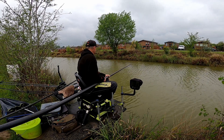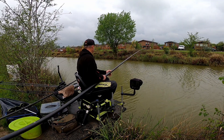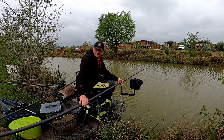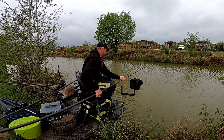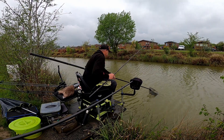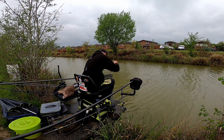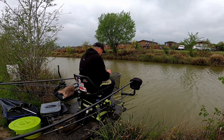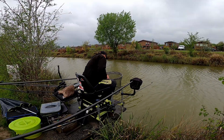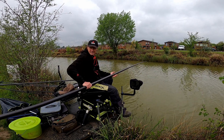Wind is getting a little stronger but that's not too bad. There we are - that's only a little one. Steady. That's a bit small for my yellow elastic - don't want to pull the hook out. Yeah, another little carp - little tiny F1. Well I presume they're tiny F1s because there's no barbels. But I said before they don't have to be monsters.